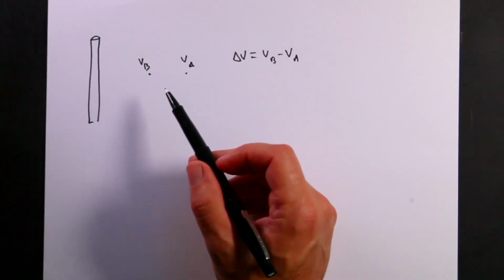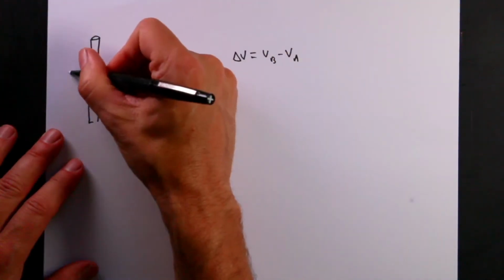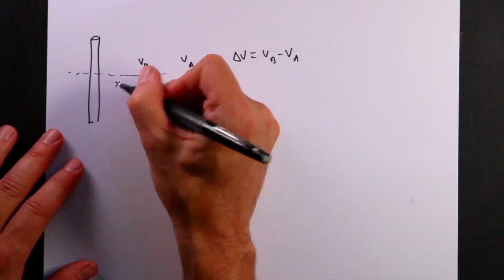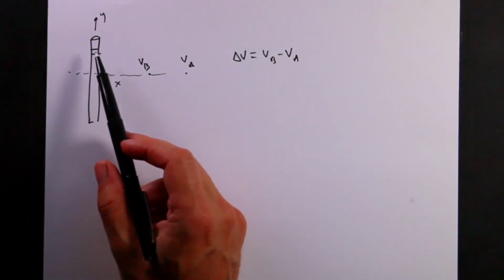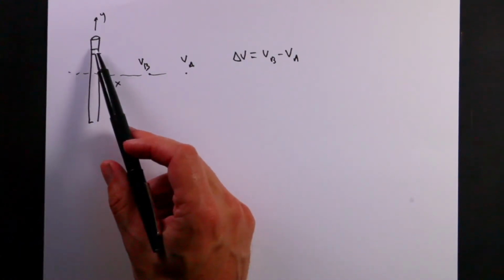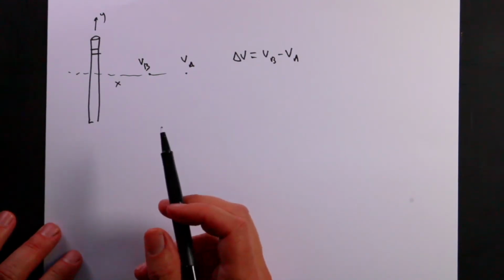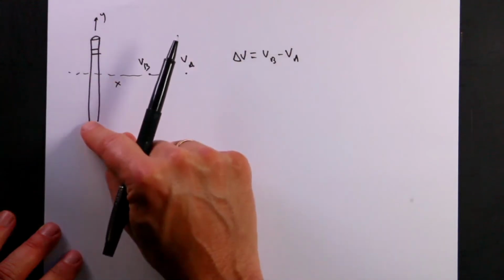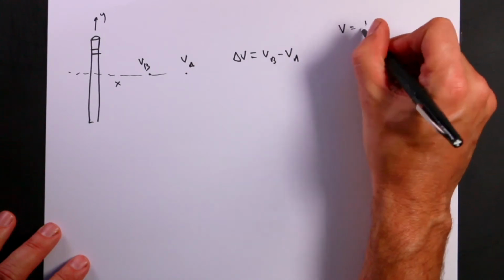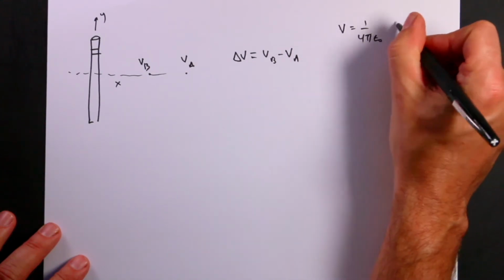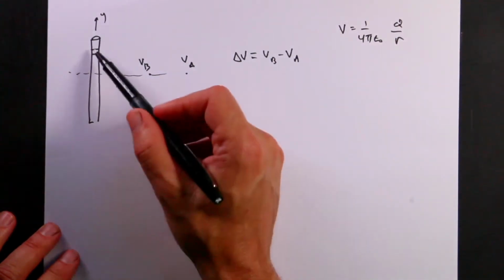And I can find that by assuming this rod is a bunch of tiny point charges. Let's call this the X direction for right now, and let's call this the Y direction. I break this into a tiny piece, I can find the potential at point B due to that tiny little piece, and then I can add up all the pieces and find the total potential without having to integrate over the electric field, instead integrating over the rod by assuming it's a bunch of point charges. Because remember, the electric potential due to a point charge, V, equals 1 over 4 pi epsilon naught Q over R. That's my potential for a point charge, and these are a bunch of point charges.